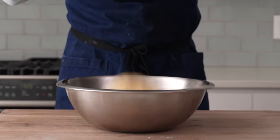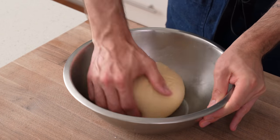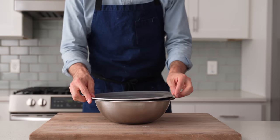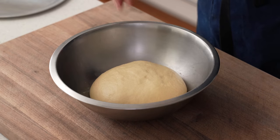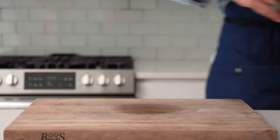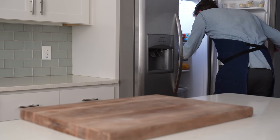Now I'm going to flip this dough over into a medium bowl, then come back with my hand to shape it into a nice taut little ball — pulling and stretching this dough over itself to build just a little bit more strength into it before we ferment. Now the lid goes on and I'm going to let this rise here on the counter for one hour. One hour later, the dough is just about doubled in size and it's holding itself together really nicely. Now I'm going to move this covered bowl over into the fridge and let the butter firm up and let the dough continue to develop more flavor for at least two hours, but preferably 24 hours.